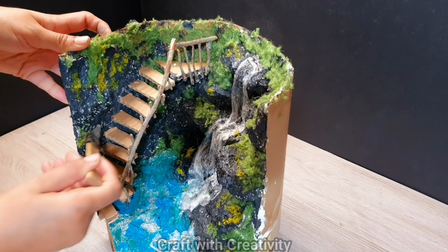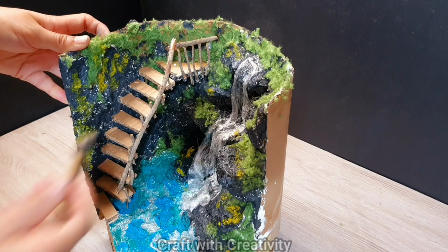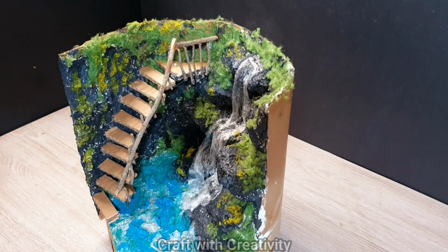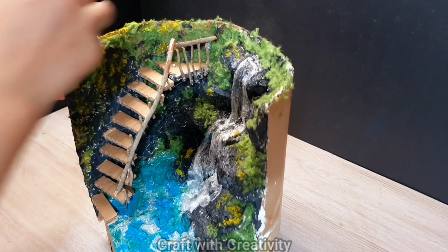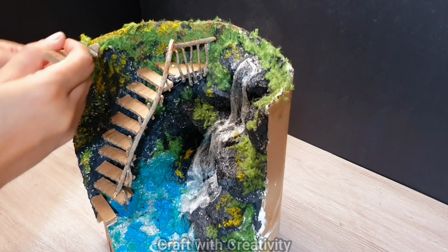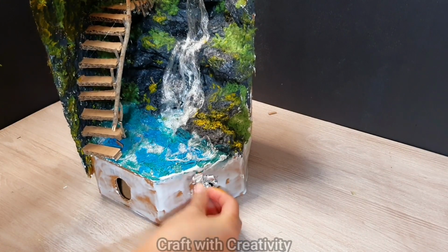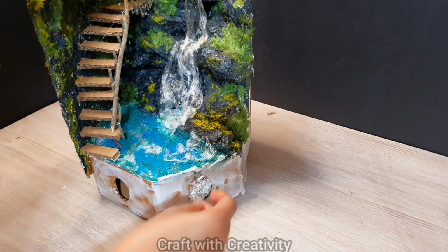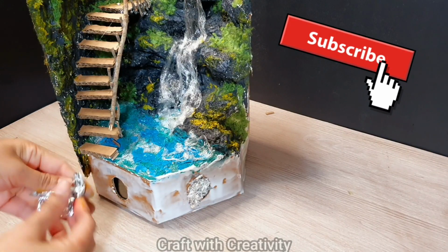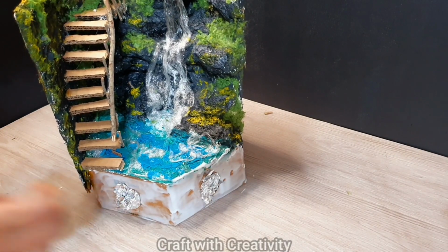Then here I'm using again a light green shade to highlight some parts of the rocks to make them look like growing plants. I have applied the glue on the bottom of the box as well, and I will be closing these holes with the foil, and then I will be using my paper mache clay to make some rocks on this part.